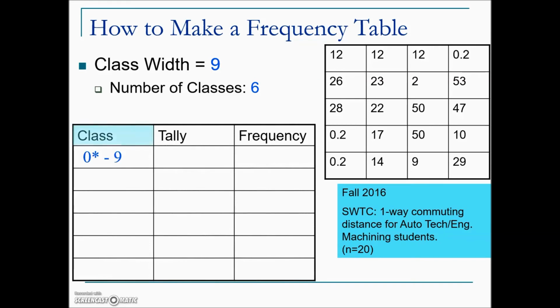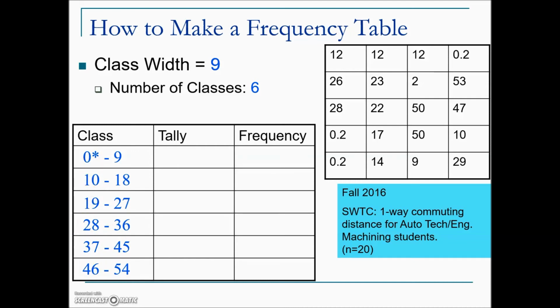So for the first class, it will be 0 to 9 for the commuter distance. Because we've ended with 9, we would begin with 10 in our next interval, and if you take your highest value and add your class width, it will give you your highest value for your next one. In the next class interval, 18 plus our class width of 9 means we'll go to 27, and we left off with 18, so our next value will start with 19. So 19 to 27. 27 plus our next class width will give us our highest limit for the next class interval, which is going to take us to 36, and 1 more than we left off for the lower limit. And continuing on, for each one of these, we have our 6 classes.